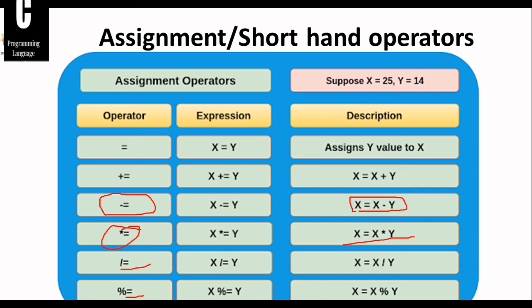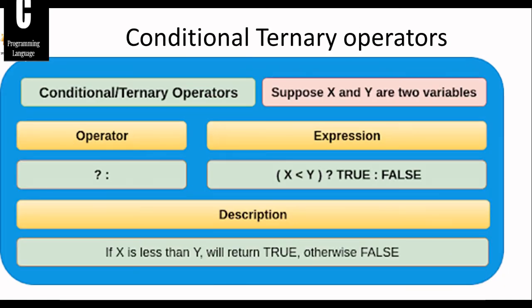After this, the next operator is the conditional operator, or you can say the ternary operator. We are using this in the C programming language. The conditional operator is a ternary operator in the C language. An expression that makes use of the conditional operator is called a conditional expression, and such an expression can be written in place of the more traditional if-else statement. See, it looks like an if-else statement.